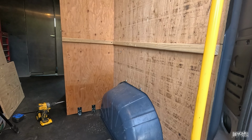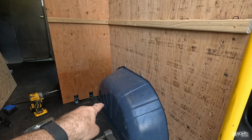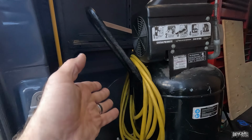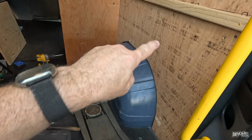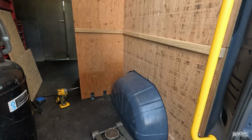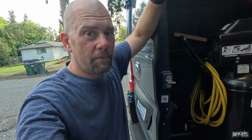And I guess the hardest thing about any project is just getting started. And I will tell you that trying to figure this out was such a pain in my butt. I was extremely frustrated, but I did it. I did it, and also I cut the other side too. So the other side's already cut. Not dealing with the other side right now, but the other side like this is already cut and done. So once I get to that side, things should go a lot quicker. I know nothing looks straight or anything, but we're getting it done.